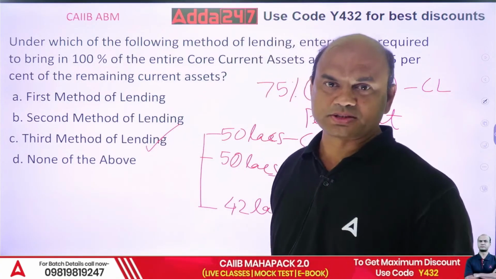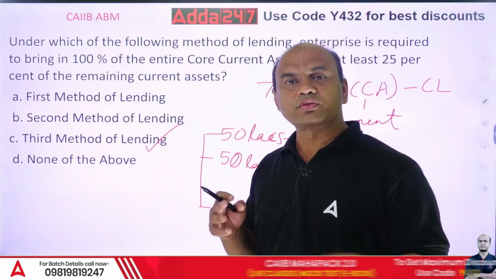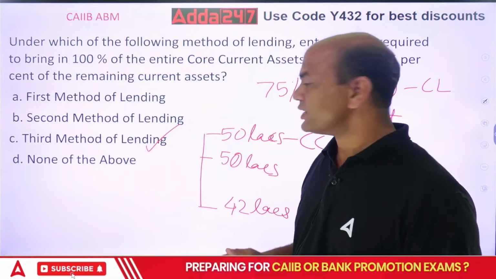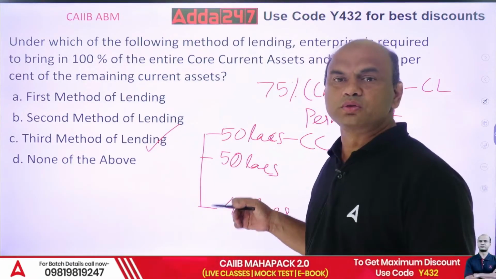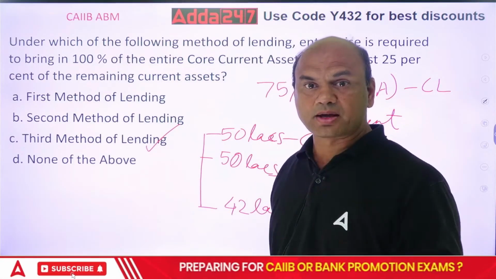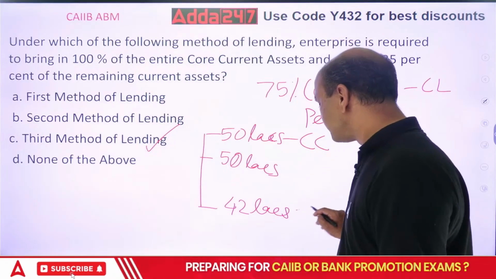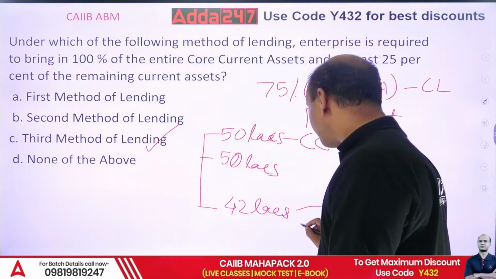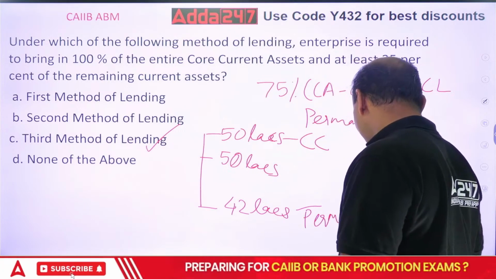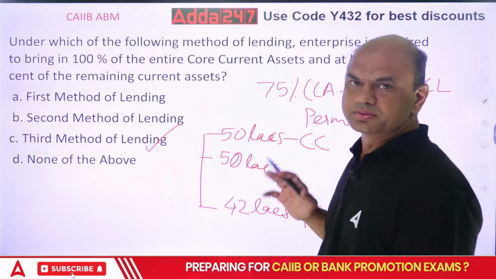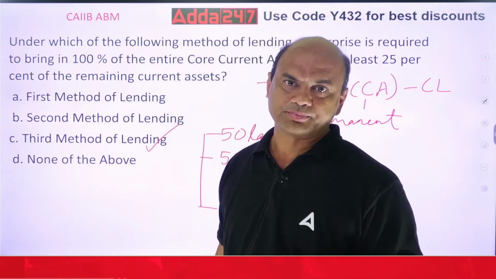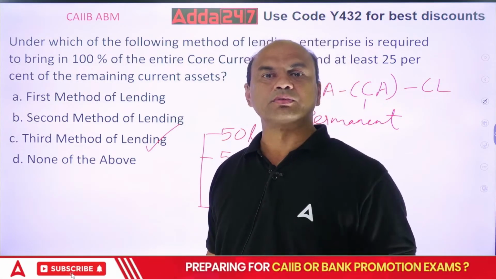Actually, what is the logic of CC? CC means it is repayable on demand, so it is an on-demand loan. It means this loan could get closed, and the transaction could go down to 10 lakhs also. But this never happens. So this 42 lakhs, which is the lower limit, is called permanent working capital, below which the customer never goes. This is called permanent working capital or the fixed component of working capital.